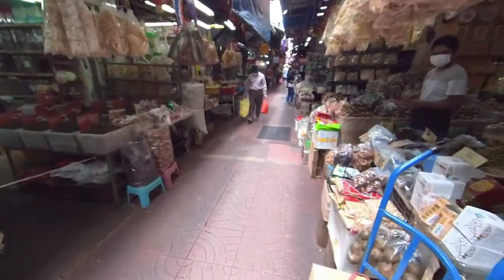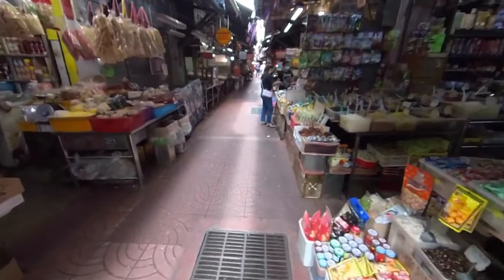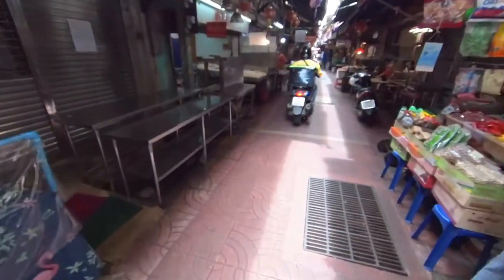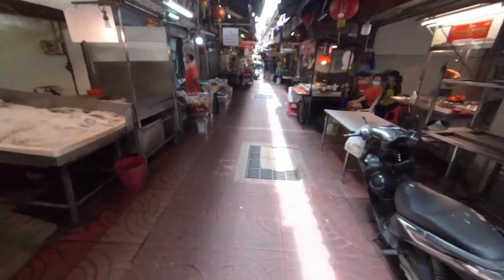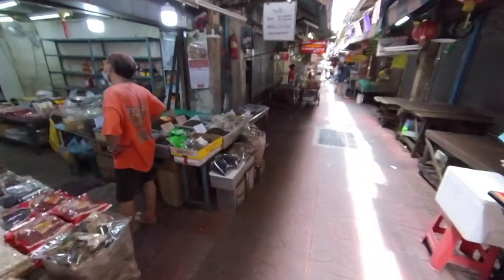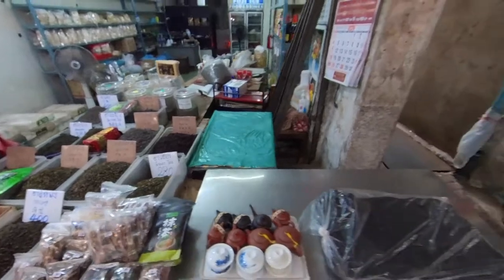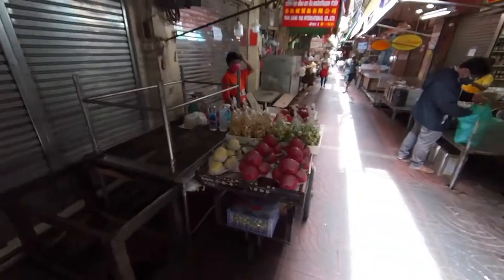And my mom always liked to, you know, buy all the raw ginkgo in the shell and always make me open them. And it's not as easy like opening peanut. You have to crush it. Crush too hard and the ginkgo will break. Too soft, you won't open. Oh, so troublesome.